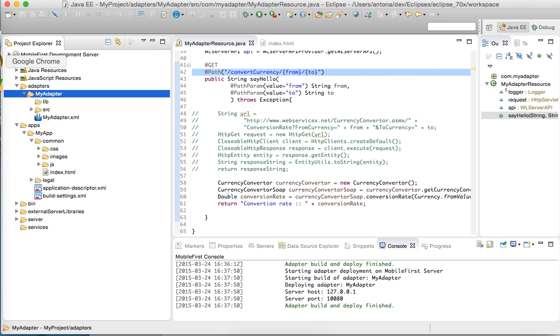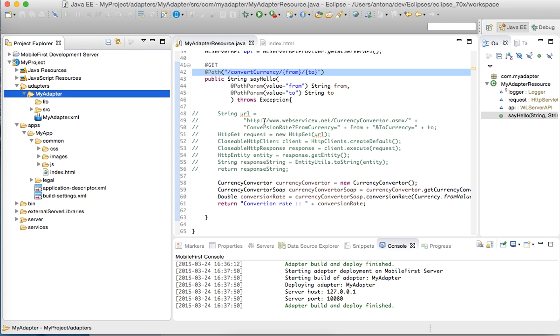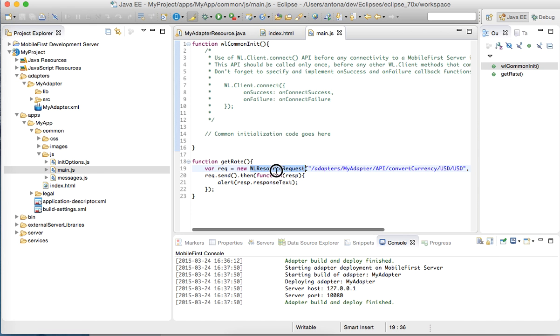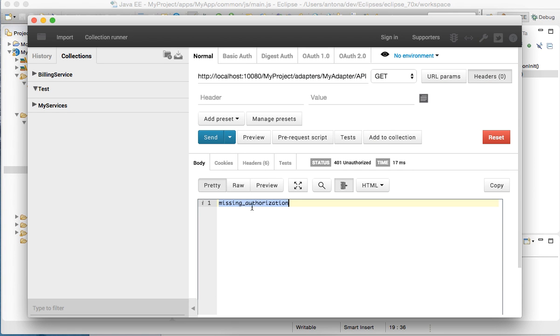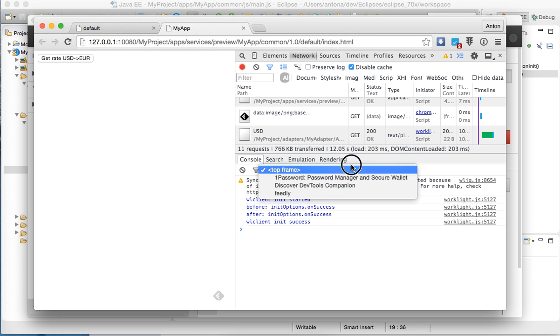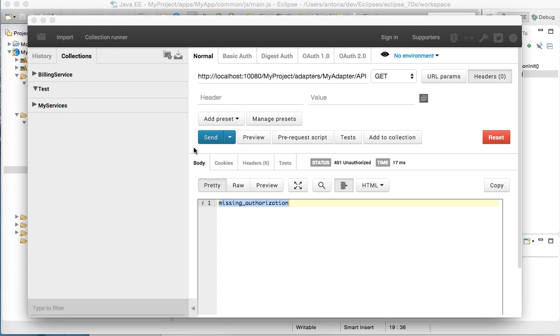This is generated for you automatically when you use this dialog, or basically the tools provided by the MobileFirst environment. The same happens when you use WLResourceRequest. Let's see for this piece of code. Technically, WLResourceRequest internally also receives a 401 with missing authorization. But it goes to the server and it knows how to actually obtain that authorization information. If you go through the network traces, you will actually see this happening.